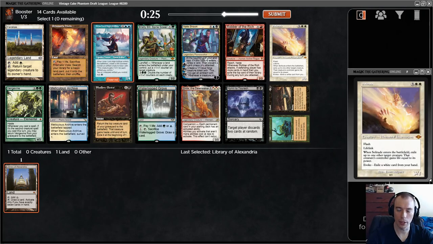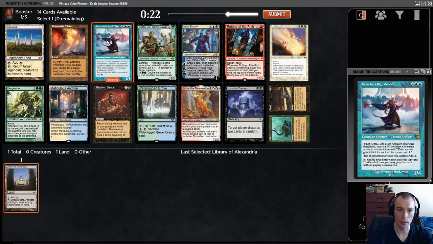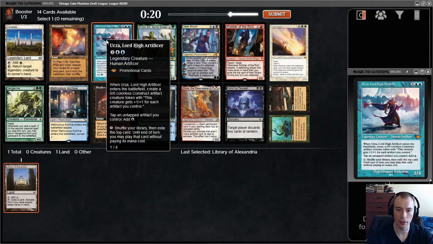I think Solitude's quite good, but it leaves us a lot less open. Like Urza, obviously it's an artifact card, but it can also just go in a lot of decks.